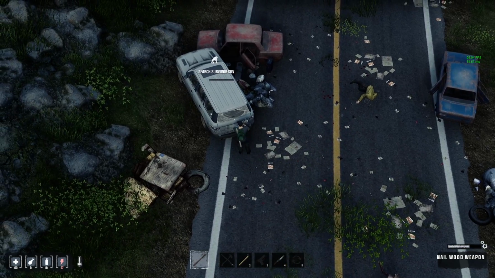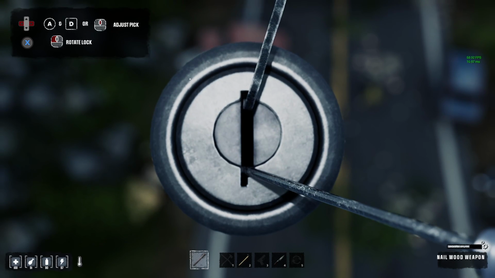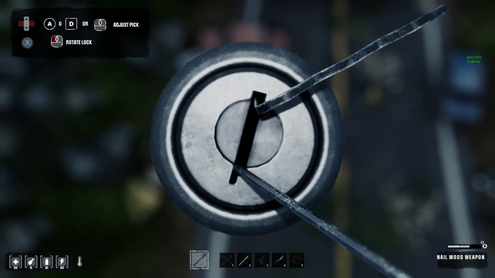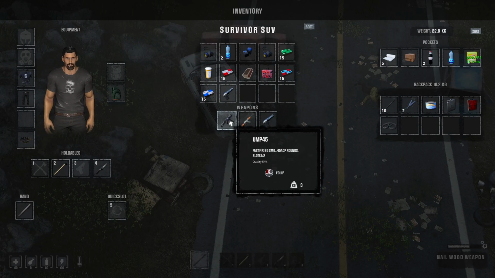Lockpicking is quite the same as in Skyrim, if you guys have ever played. You're going to use A and D to move your pick, and then the left mouse button to rotate the lock. You just got to find the sweet spot. And there we go. Wow, there's a lot in here.